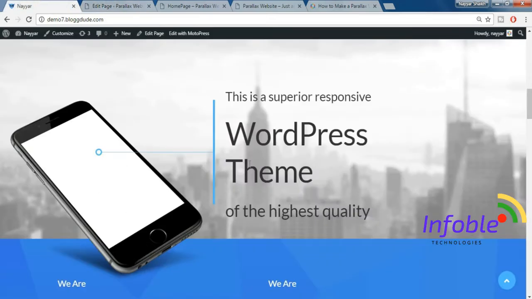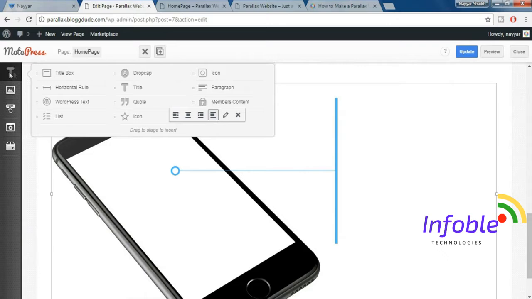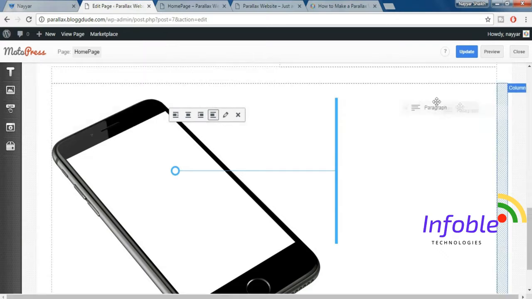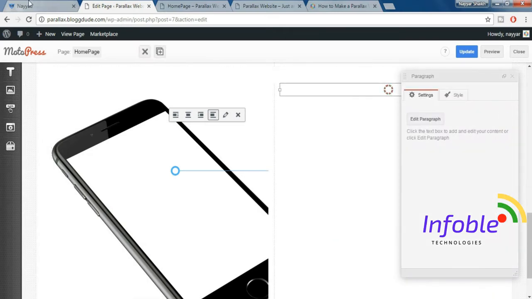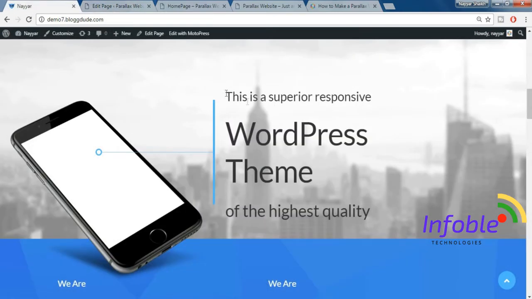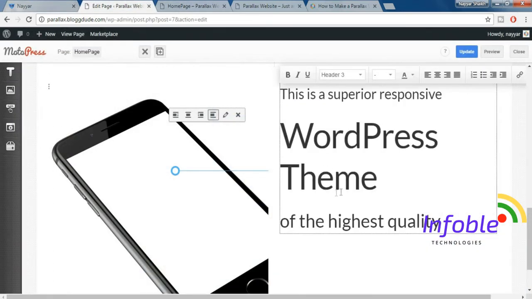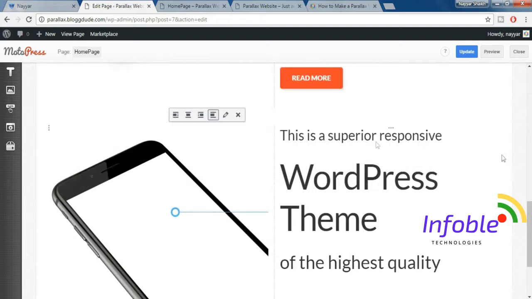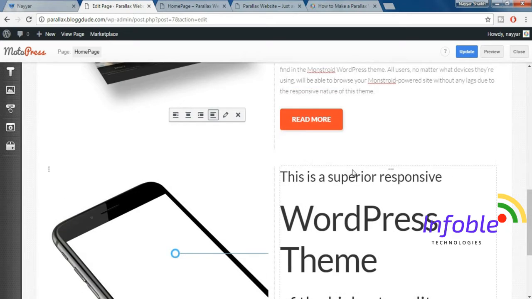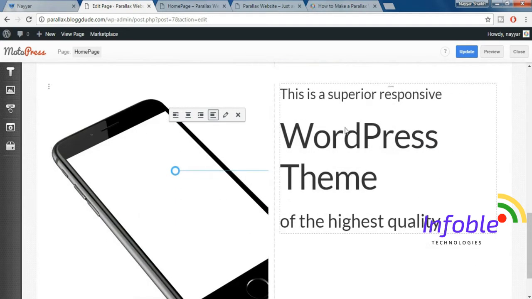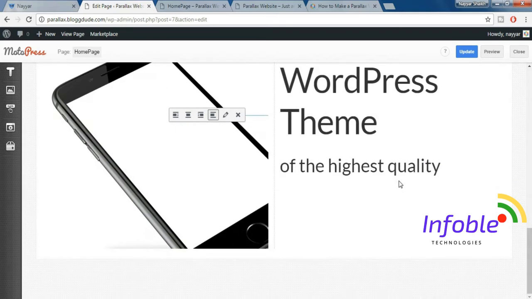The left side there is an image, at the right side there is some text. So let's put that. Now let's put this paragraph and drag it over here till you see this column option. Now let's copy and paste everything from here. Fine. So we have the image, and we also have this text over here.